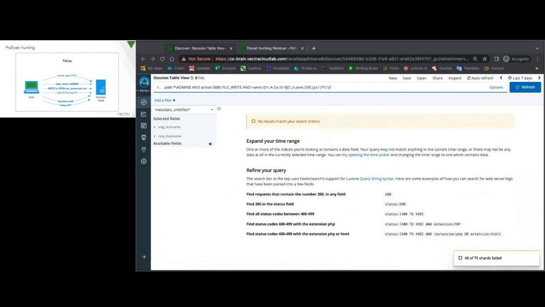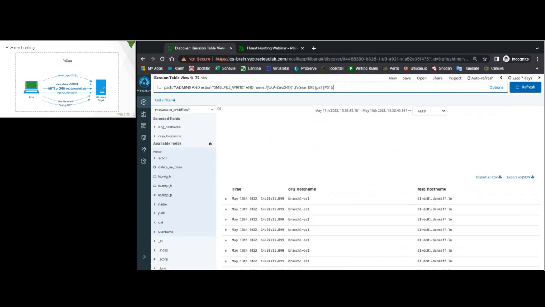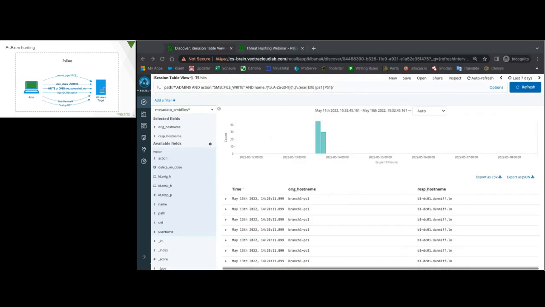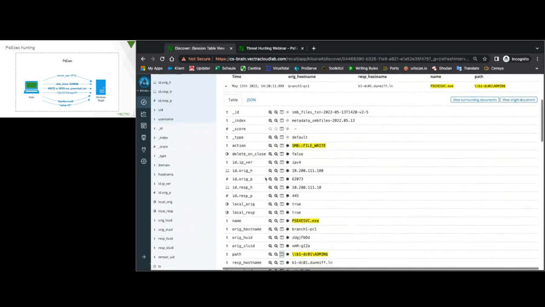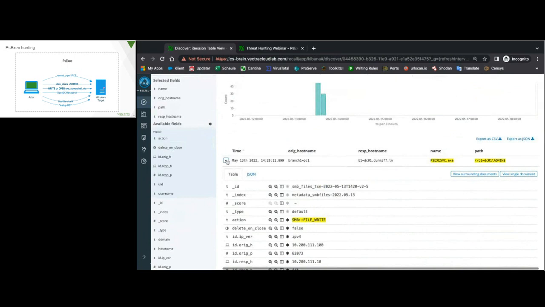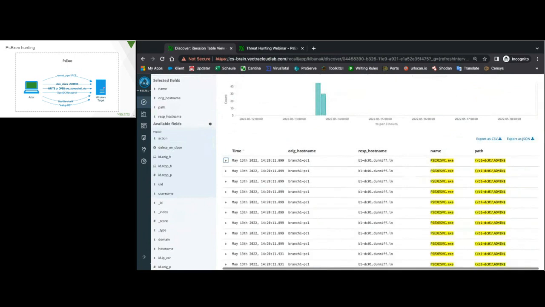And in the likely event that that was mistyped, great. So by observing the fields originating hostname, the file name itself, and the targeted path, we are able to see a bit of a story for what activity was occurring.